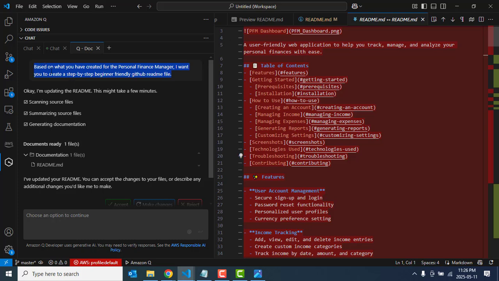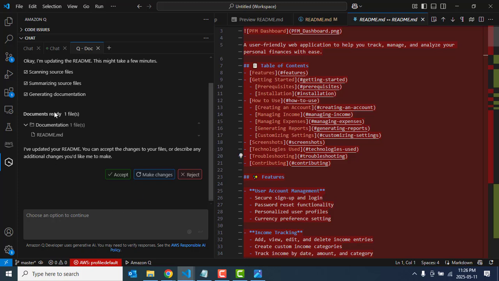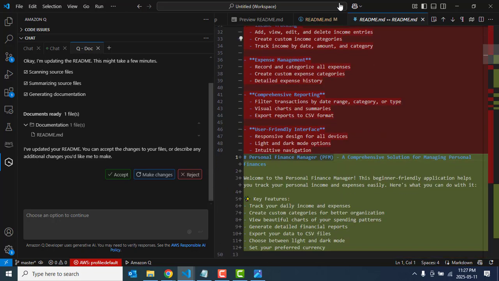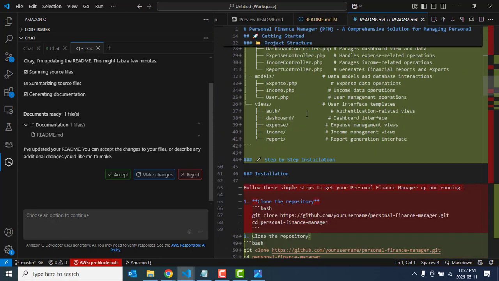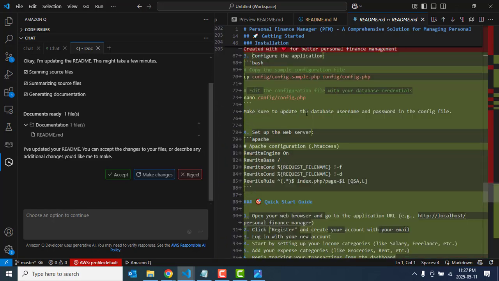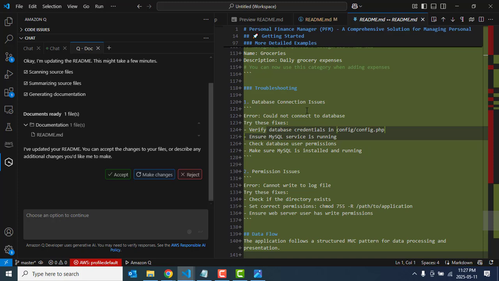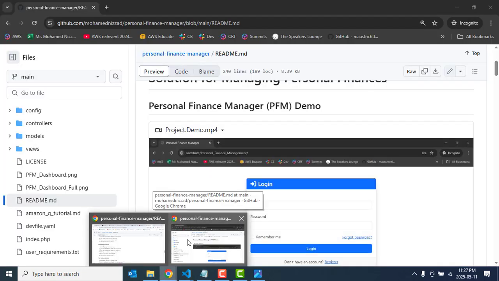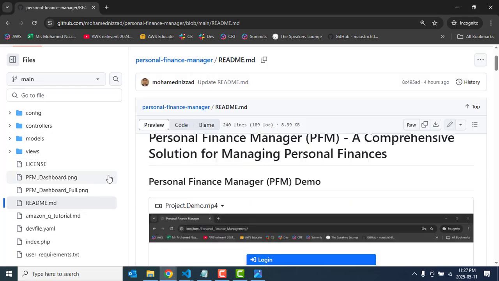So when I run this prompt, it has gone through all the files and now it has come up with this README file, right? You see how excellent it is, right? It will save several hours of professional writing, even for top technical writers. Be surprised to see the outcome, right? So what is the outcome?